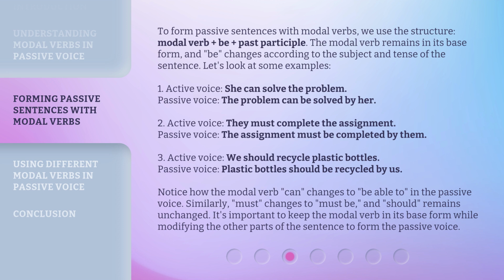1. Active voice. She can solve the problem. Passive voice. The problem can be solved by her. 2. Active voice. They must complete the assignment. Passive voice. The assignment must be completed by them. 3. Active voice. We should recycle plastic bottles. Passive voice. Plastic bottles should be recycled by us.